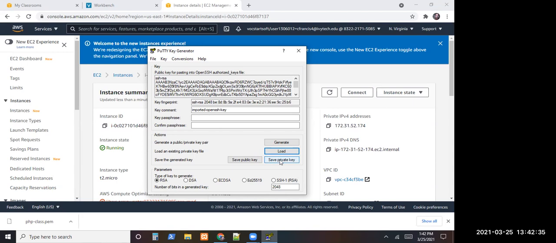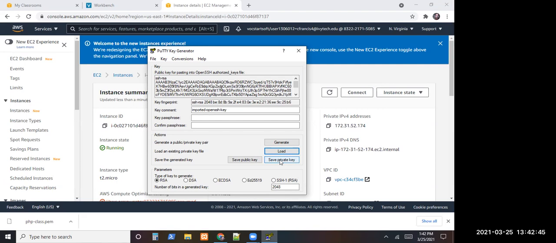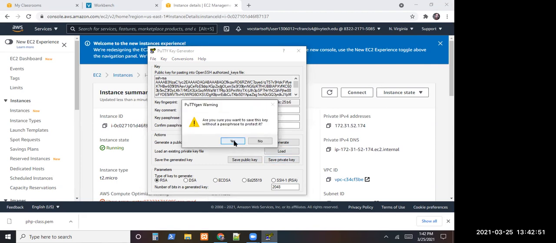I don't know if anybody else is following along with this, but ours is the private key. So save this as a private key, and then Amazon has a public key and they have to match up. So I'm going to hit the save private key button. Yes, save private key. It asks if I'm sure. Yes.